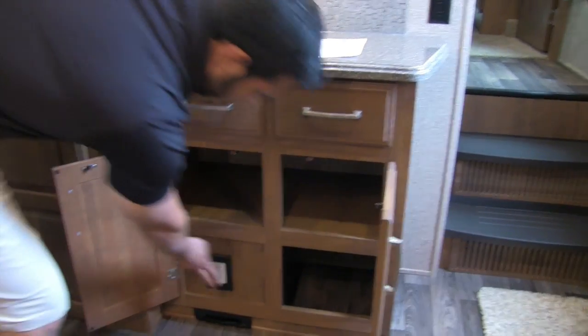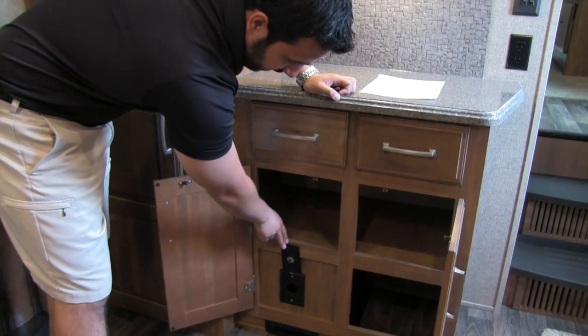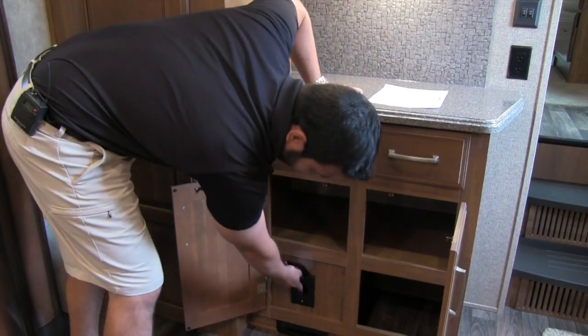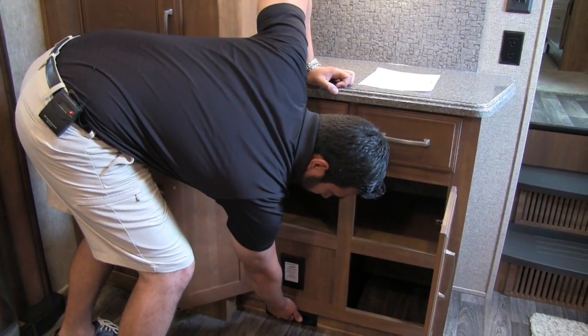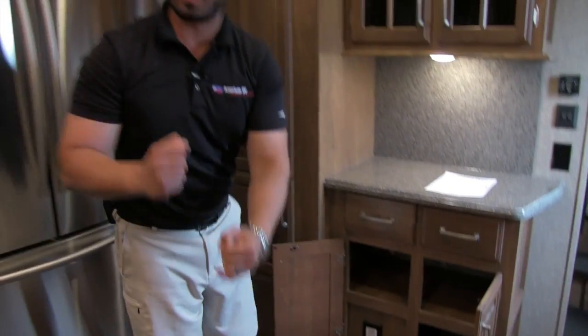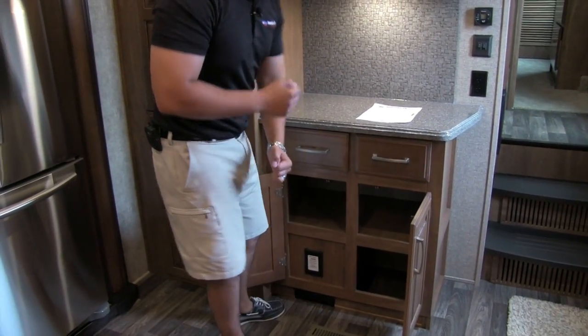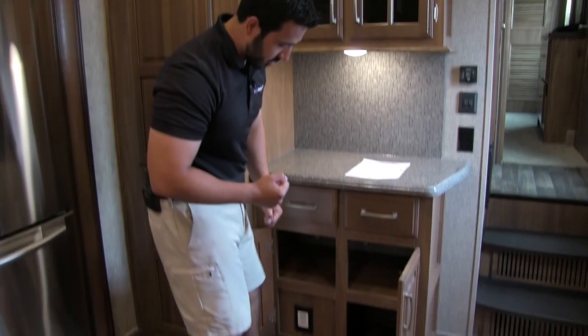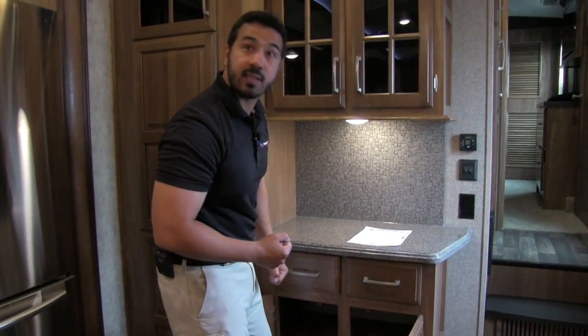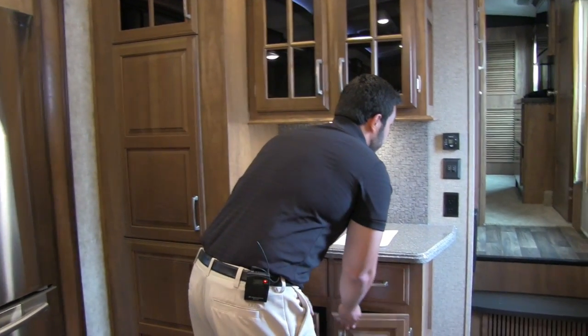Storage underneath. And then this right here, this is the central vac system. So you can go ahead and plug your hose right in there, and down below is the toe kick. So what you do, you're going to be sweeping up dirt kind of like a hair salon, right, with your broom. Sweep it right over here, lift that up, it's going to go right in there. When you're done, you just take your foot and kick it down, and then that will close. So really cool and easy to use, just a great feature to have.